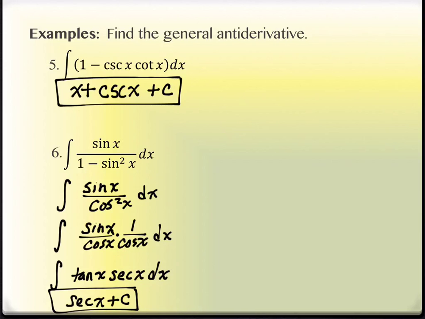Why would they write the derivative that way? Why not just make it tangent secant? We're going to do applications of these functions in this chapter. Right now we're just learning how to do them. They wouldn't write the derivative that way. They're starting with something where they created a function and they're asking you to find the antiderivative. We just keep asking ourselves about derivatives because it's prior knowledge that's easy for us to access.